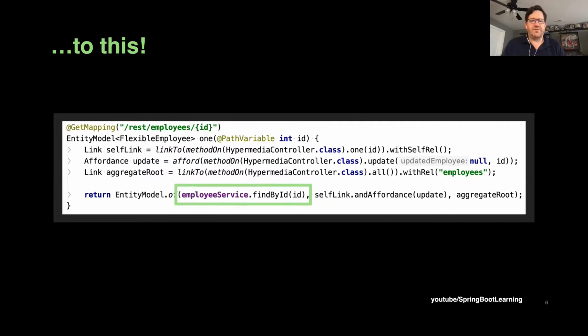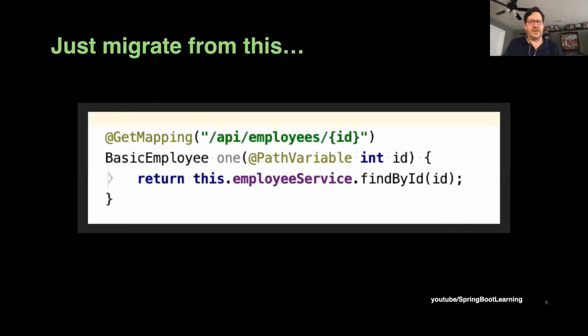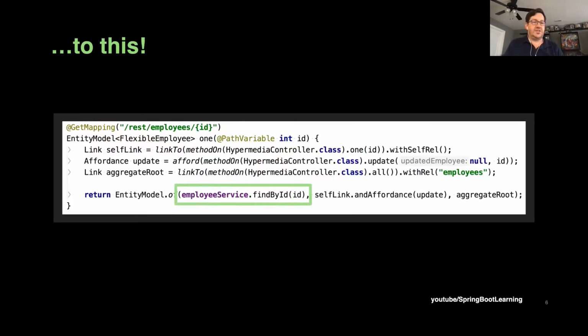So at the core of it is the same call as the previous one. In fact, if I flip back to it, you can see here, employeeService.findById. We go to this variation. You'll notice at the top, it has almost the same path. Because I have this demo code in one place, I need to give it a different URI, so it's /rest/employee/ID. We still need to look up the employee object based upon the ID, but we gather a little bit more data in order to put up a response for the client.